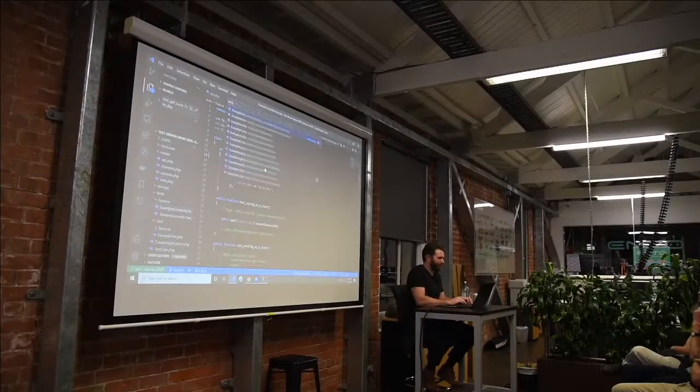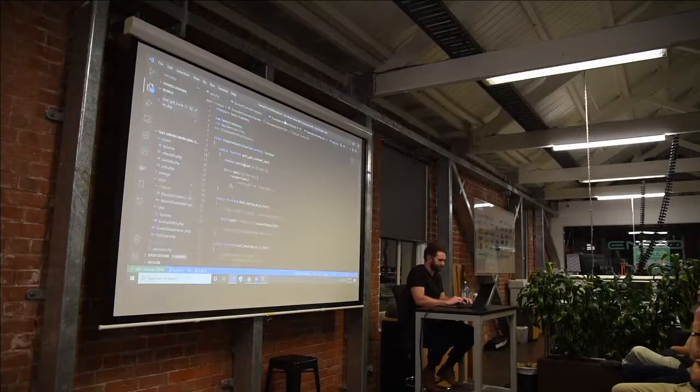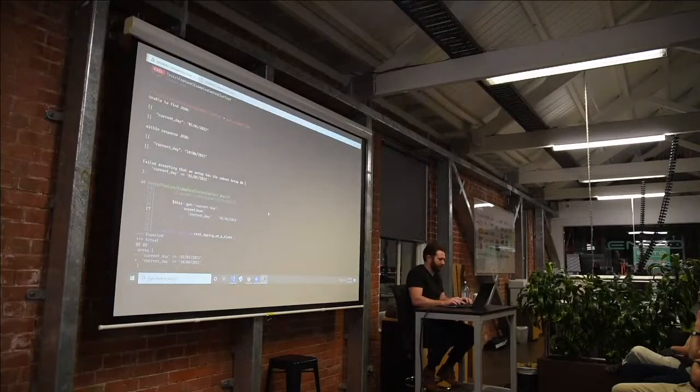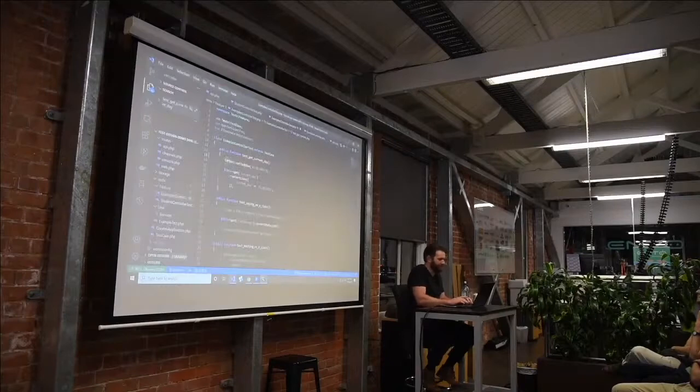Yeah, it's just returning now in the New Zealand format, the function that I'm testing. Turn that on. Test get current day. Oops, Carbon not found. Classic.